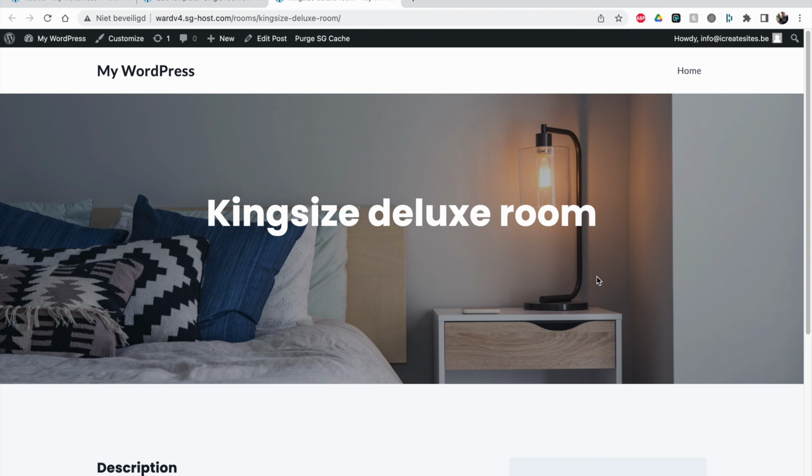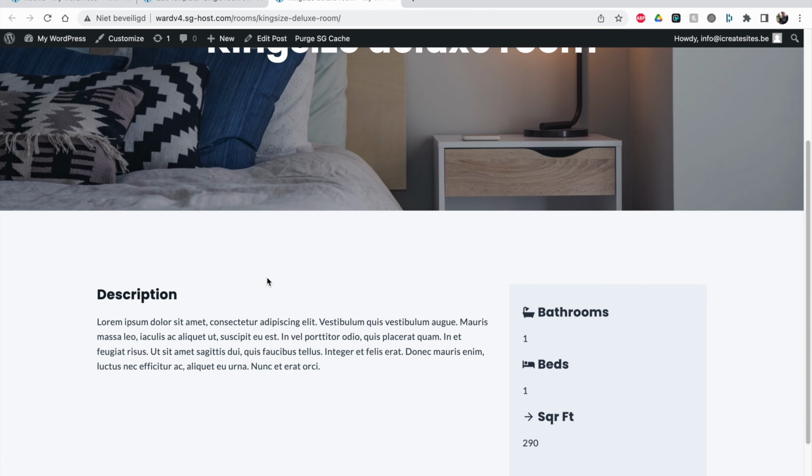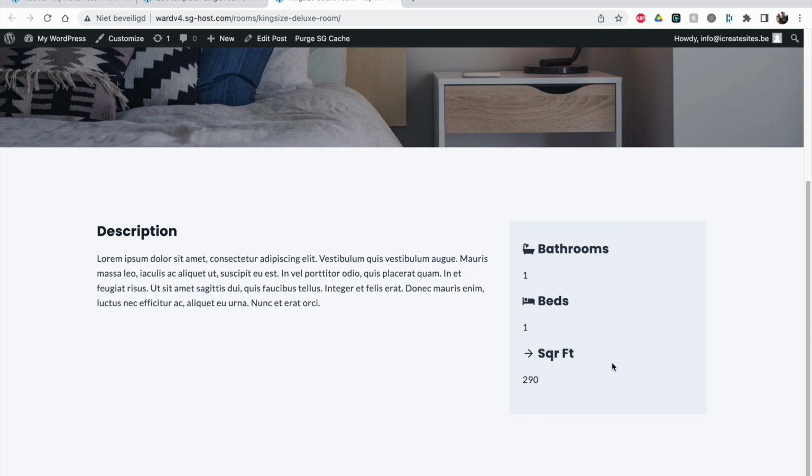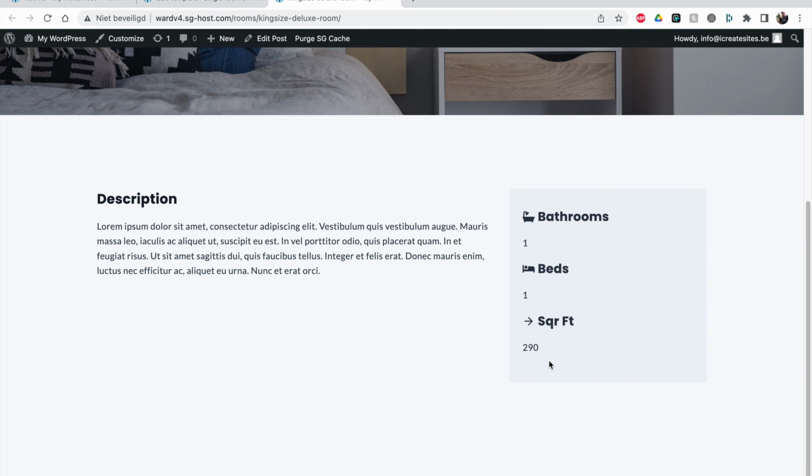This is imported from the meta fields that I attached to it. Again, if you want to see how I did this, go back to a previous video where I show everything. It imports the title of the room, the king size deluxe room. Then we have the description, and then some information: bathrooms, beds, square feet. This information was also put in the meta fields.